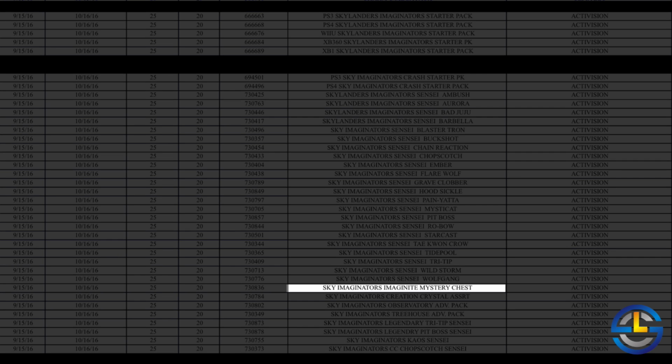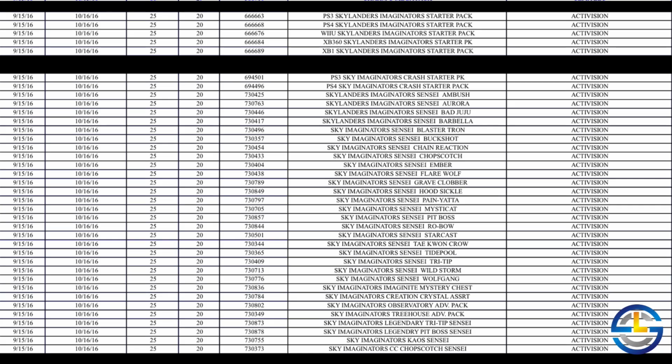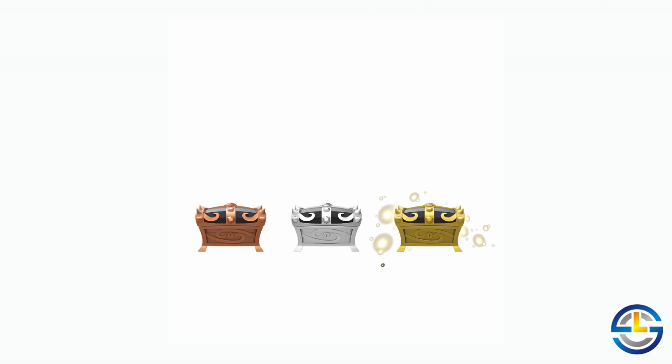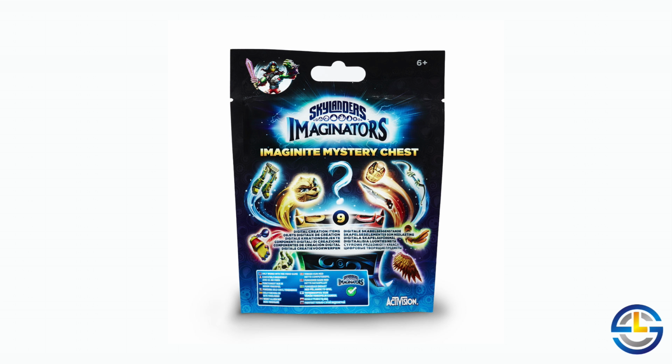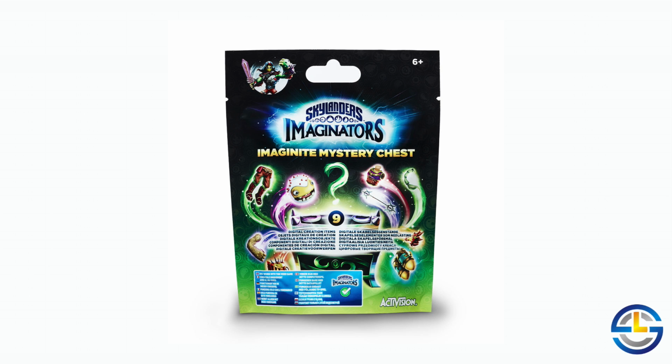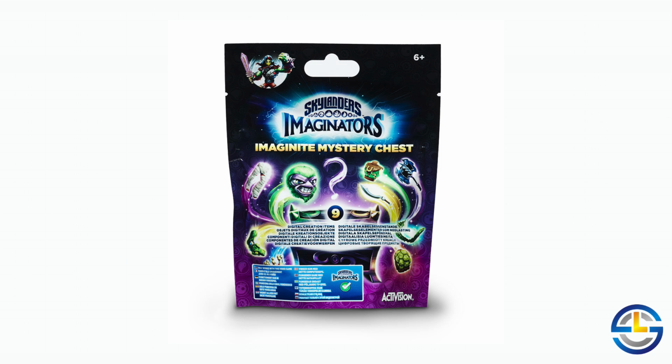Once we get down to the bottom of this list, down here below Wolfgang, we have a Skylanders Imaginators mystery chest. These are the little chests that we've seen before that come in bronze, silver, and gold. As you can see, though, there is only one listing for them, and that's because we have found out they come in blind bags. So there's only one listing for them. They're all going to be in the same box, and we're going to have to see how easy or hard it is to get particular ones.